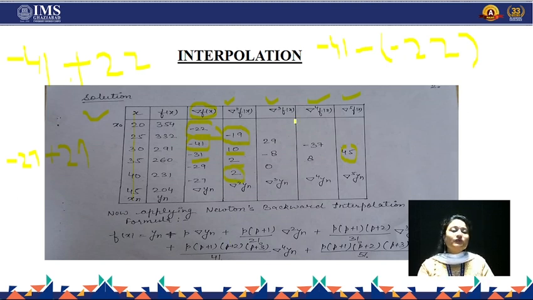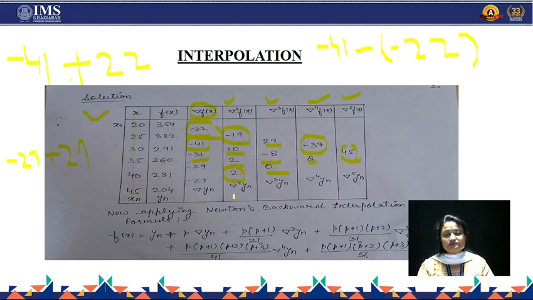Okay, now move on to the third difference operator. How do we calculate it? 10 minus minus 19, that means minus again plus. So 10 plus 19, it's 29. 2 minus 10, that means minus 8. 2 minus 2 gives me 0, and so on. Similarly, for the 3 values, we need to subtract 2 more times. Okay, so minus 8 minus 29, that means minus 37. 0 minus minus 8 becomes positive 8. With 2 values, that means the last time we need to subtract, and that is where I'll get 45. After 8 minus minus 37, which gives us positive, so 8 plus 37 gives me 45.